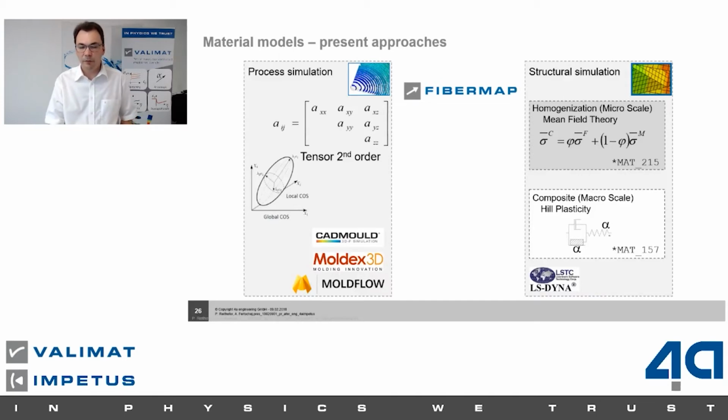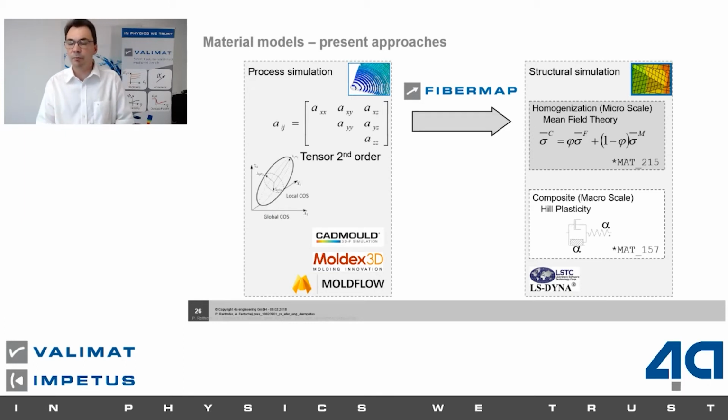Also to mention now is that the material models have different approaches, and therefore we have different advantages in taking this into account for the process simulation. So if you make a mold filling simulation of a part, it gives you a local fiber orientation information. So each element on your part will know I have this fiber orientation based off the injection molding of the filling. And in case of using the MAT215, the micromechanical approach, we can just map this information from one mesh to another mesh directly, because the material model itself understands the fiber orientation as input.